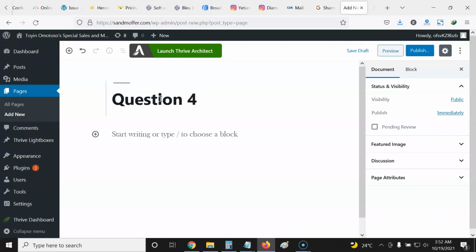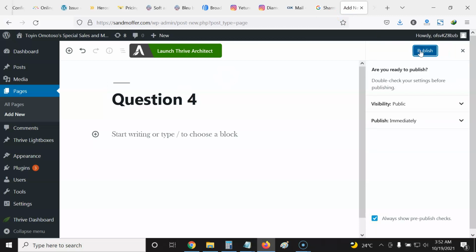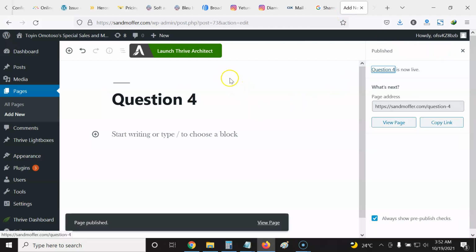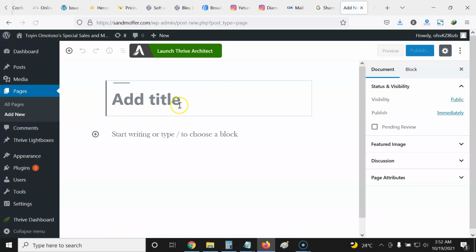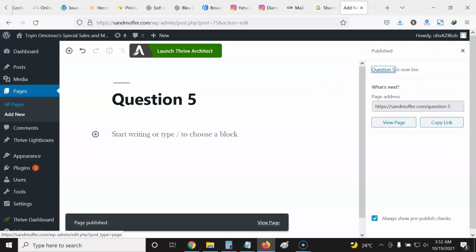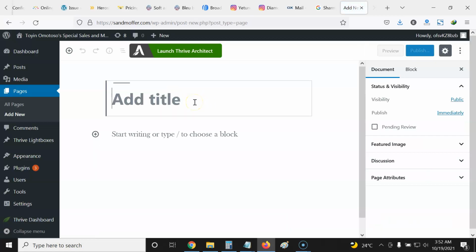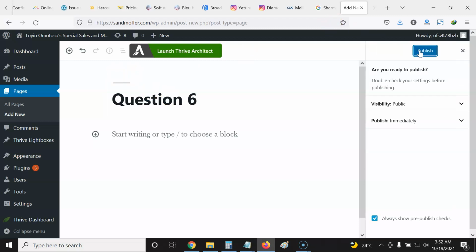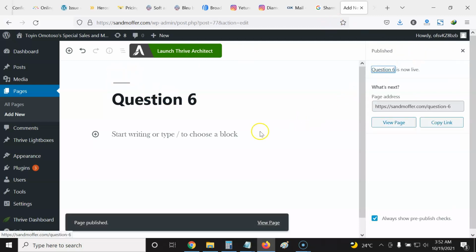Question 4. Another page. Question 5. Another page. Question 6. Okay, so those are the 6 pages for the questions.